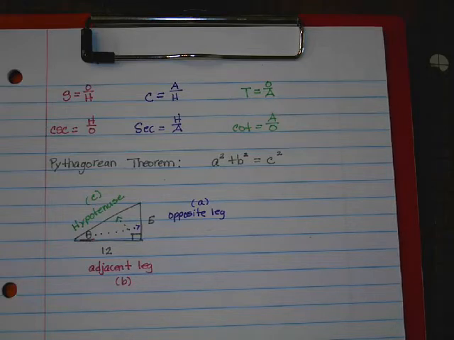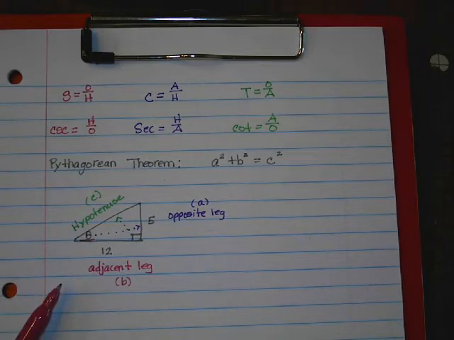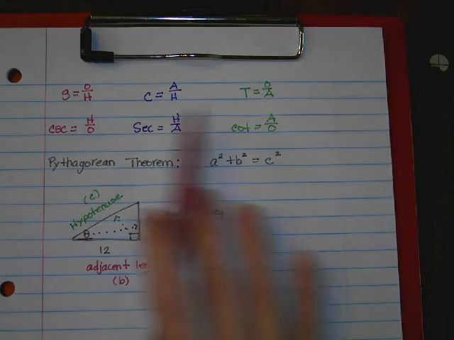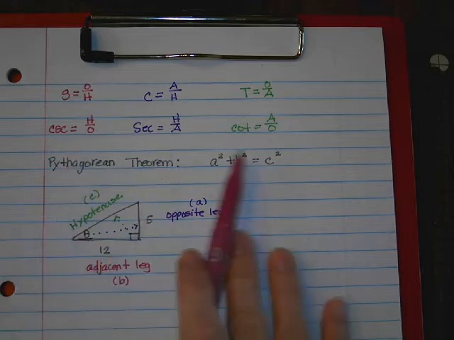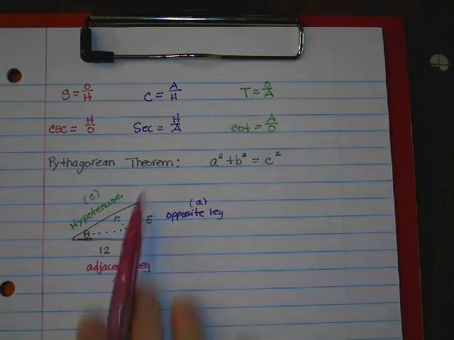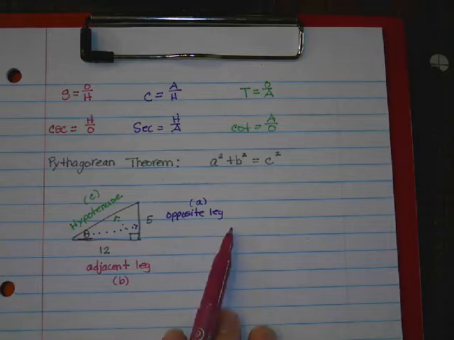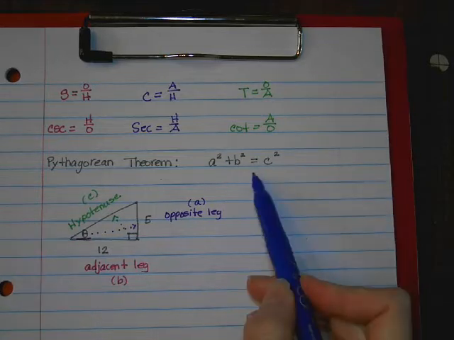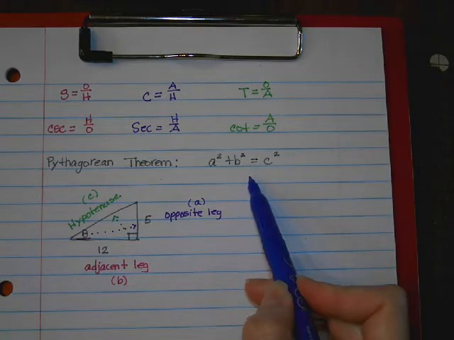So what they're going to do is they're going to give you a picture like this. And they're going to ask us to find all 6 trigonometric ratios. The sine, the cosine, the tangent, the cosecant, the secant, and the cotangent. But to do that, you have to know all values. We have to know the A value, the B value, and the C value, so we can know opposite leg, adjacent leg, and hypotenuse. Well, currently we know 2 out of the 3. We do not know the hypotenuse. So since we do not know the hypotenuse, we have to use our Pythagorean theorem right here to find the value of our missing side.